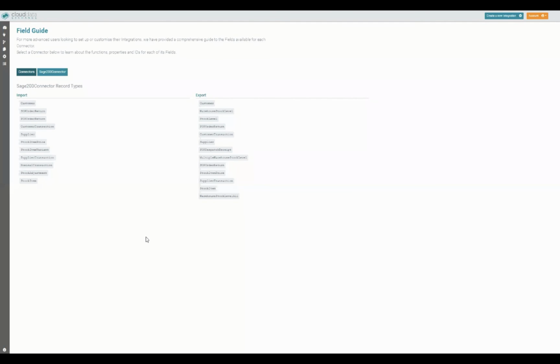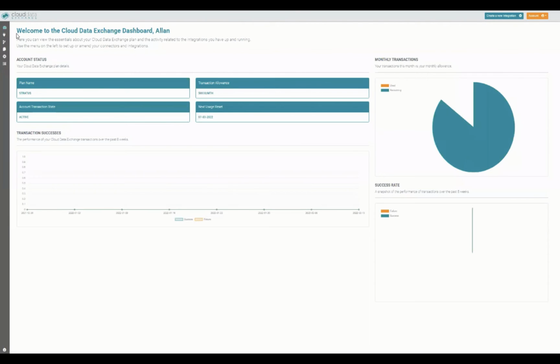Some people want customers created, so where we create the customer from the website. Some people want it going the other way. Every site is different in how they operate, but we seem to manage, I would suggest, all. Some with development and some out the box, with all different kinds of business. I'm just going to go back to the dashboard or back to connectors.